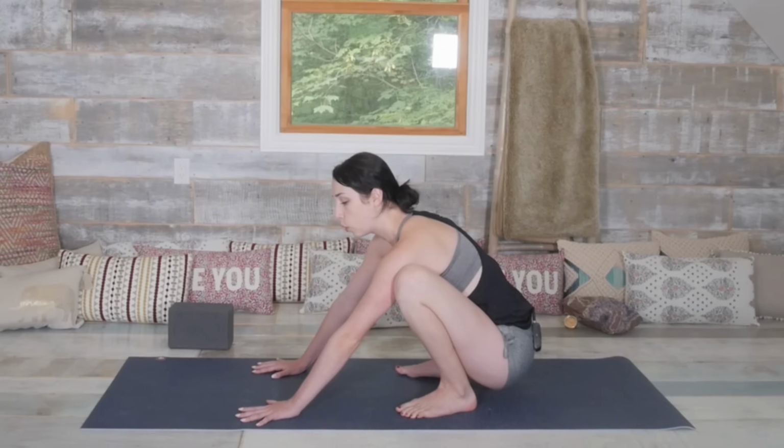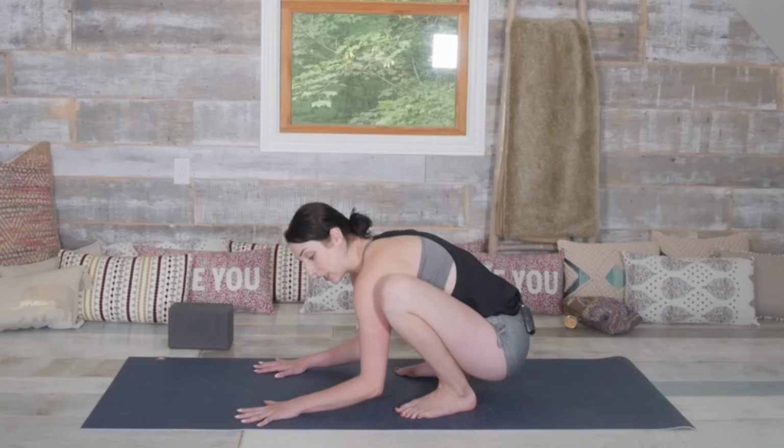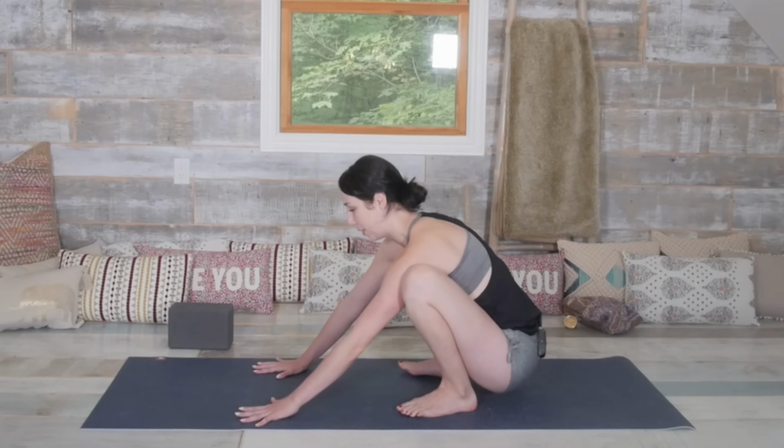Number one thing you want to look out for is that a lot of the time when we're in crow pose, the elbows want to bend out to the sides. We don't want that. If they're going to bend, it's going to be back. So always back. It's more like a tricep push-up as opposed to a bicep push-up like we're used to doing.